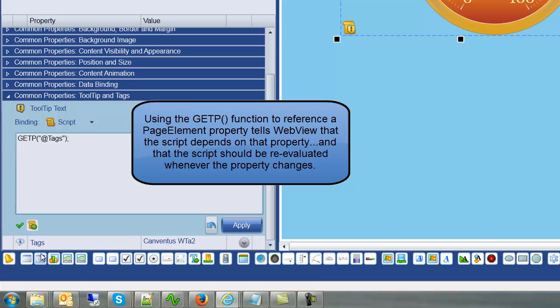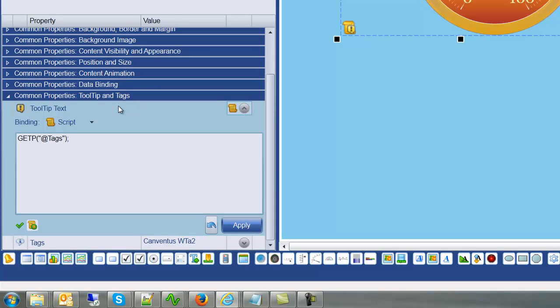And so if tags ever changes, this script expression will be updated. And what I really want to do is to force a binding reset for all child elements of this element.